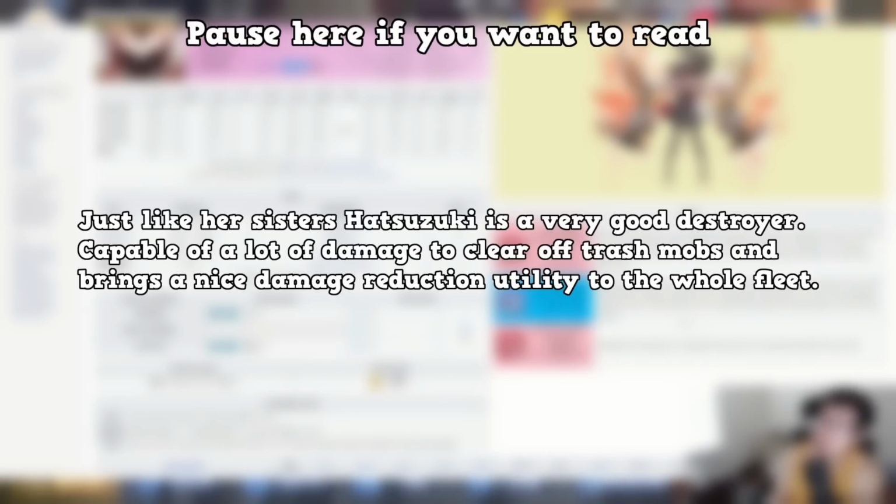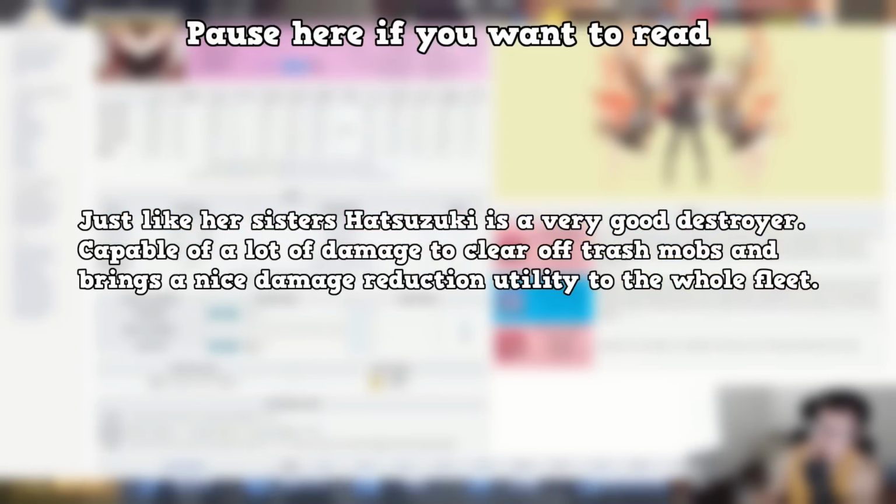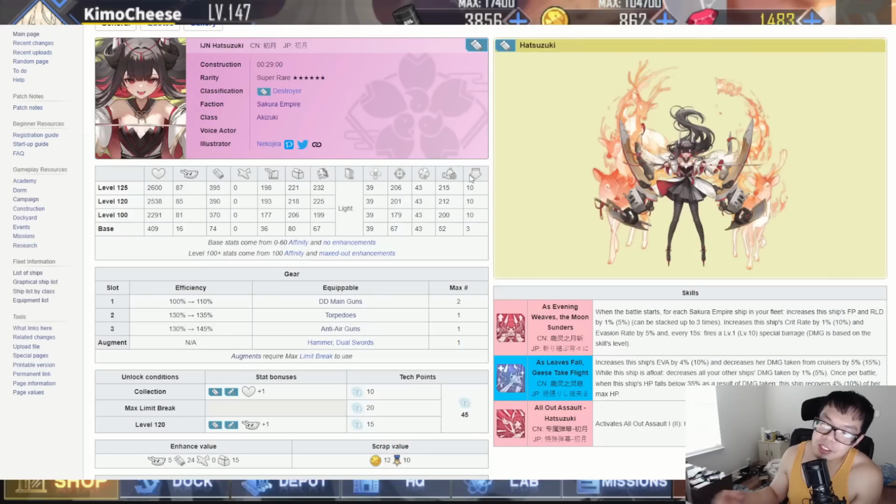So again, I don't have much to say about this ship. She's just like her sisters Suzuki and Wakatsuki, which I think are very, very good DD ships. So another one to the bag right here. Very solid. Good for event farming. Good for just chapter 14. Anywhere that involves cheap farming or wave clearing DDs or whatever. Very good ship to bring there.